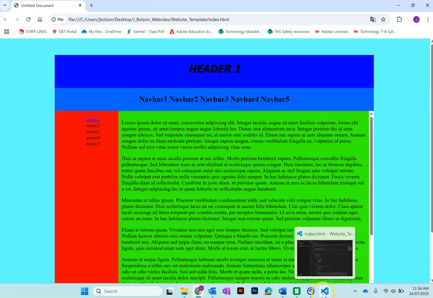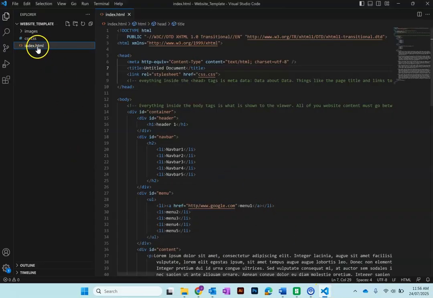So we're going to go back into our Visual Studio Code, making sure you're looking at the index page. So that one should be highlighted. And we're looking up here in the head area of our data. So you can see that on line 7, we have this line called title.